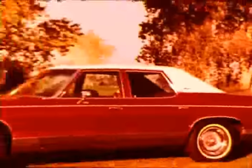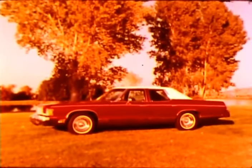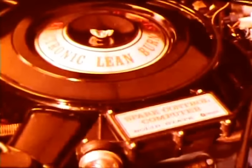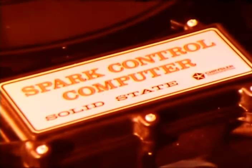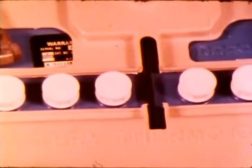A big difference in power too — the kind of power a big car needs for the big jobs it does. Royal Monaco's choice of V8 engines includes Chrysler Corporation's exclusive electronic lean burn system, with an electronic computer which automatically adjusts your engine to seven engine and driving conditions to give you peak performance. The battery-saving thermal guard, not even available on the other cars, is standard with all Royal Monaco engines.